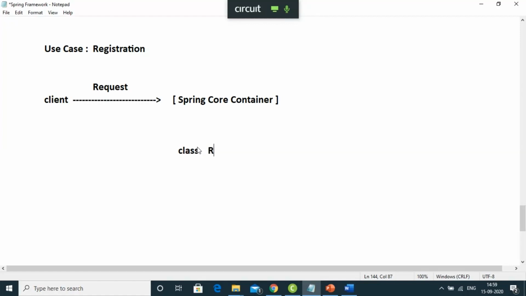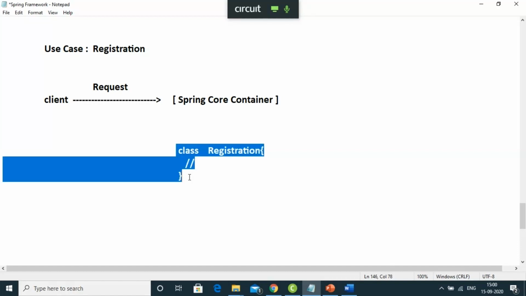This registration class contains lots of instance variables: registration ID, registration name, registration type, registration time, start time, and lots of attributes. I'm not going into that. Right, so lots of attributes are there for your registration.